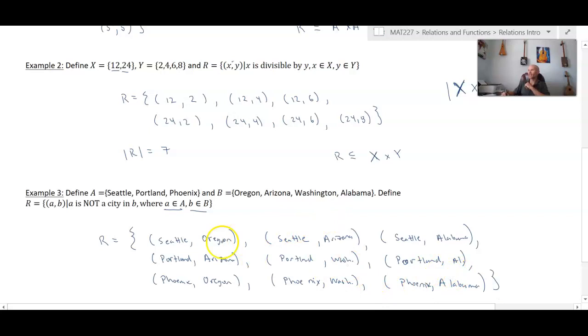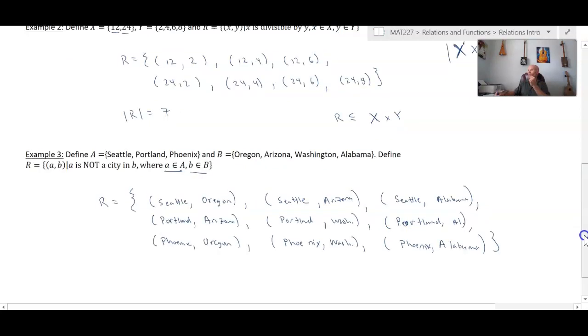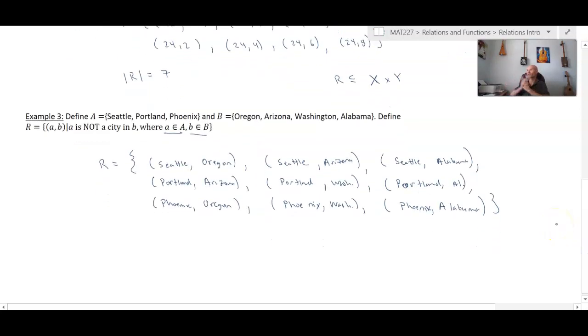And so there is our relation. Now, once again, if I crossed A with B, I would end up also having Seattle, Washington, Portland, Oregon, and Phoenix, Arizona. But since we've specified the rule to only include pairing of city to state where the city is not in the state, this is still a valid subset of the cross product between A and B, but it doesn't include the ordered pairs that we think would naturally belong because of the way we've defined this relation. Why we would want to do this, I'm not entirely sure, but I think it challenges our thinking to really focus on the definition rather than just what we know to be true.